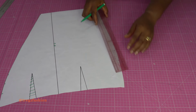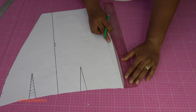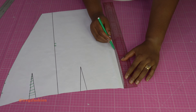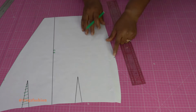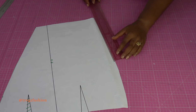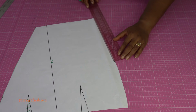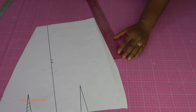Then on this part, you're also going to determine where you want your lines to start from. So for me, I'm going to bring it down a little bit to about, say, 20 cm. So I'm just going to mark here. And then half of what I have here is what I'm going to mark here. So from here to here, I have 20 cm. So half of it is going to be 10 cm. So I'm just going to mark it on this side, just like so.